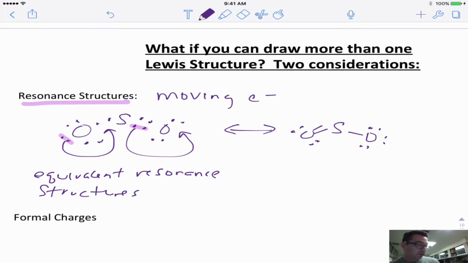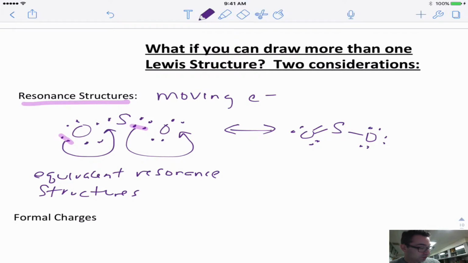You have to think of this in terms of neither of these structures actually existing. This is kind of a human convention, humans trying to make sense of resonance. When we look at these structures using things like X-ray crystallography, where you can tell how long the bonds are, we see that the bond on the left and the bond on the right are equal. You don't have a double, you don't have a single. You have a resonating structure between the two.